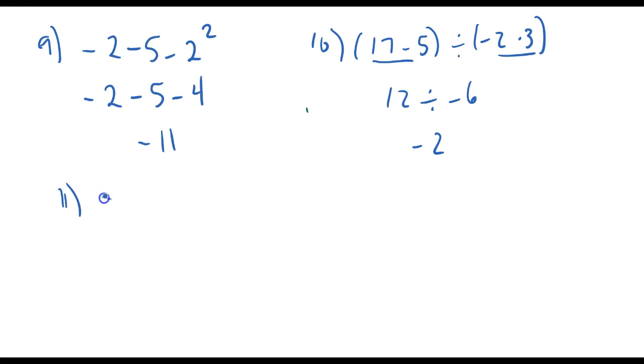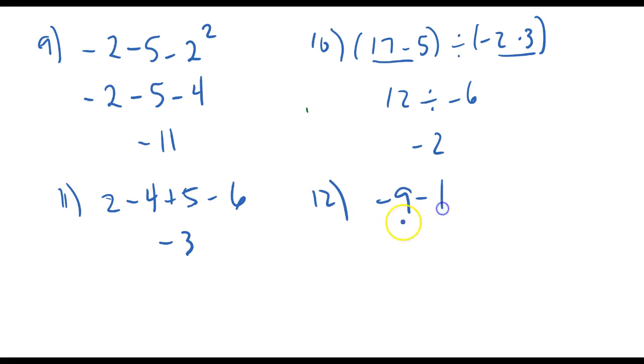All right, number 11. 2 minus 4 plus 5 minus 6. Oh, that's not even hard. Just do the math left to right. 2 minus 4 is negative 2, negative 2 plus 5 is 3, 3 minus 6 is negative 3. So just a lot of mental math on that one because there was nothing really tricky there.